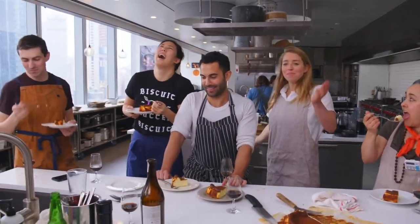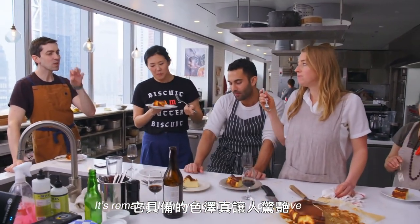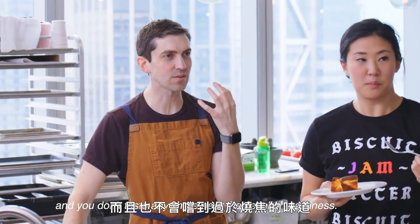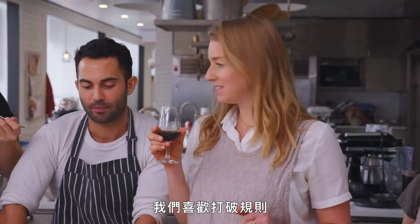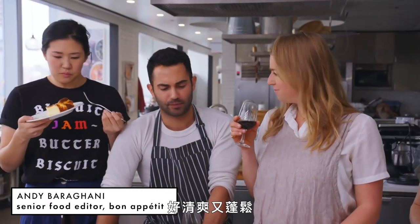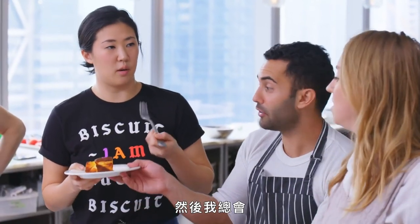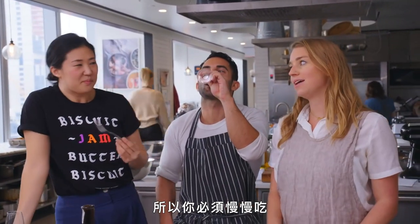Mmm. Delicious. It's remarkable how much color it can have, and yet it doesn't taste anywhere near that level of toastiness. That's why I like it — it's breaking all the rules. So light and fluffy. My mistake is I always eat so much of this so fast. It's kind of deceivingly light — it's actually a gut bomb, even though it's quite light on the palate, so you kind of have to take it easy.